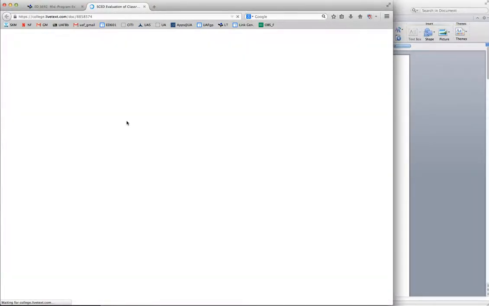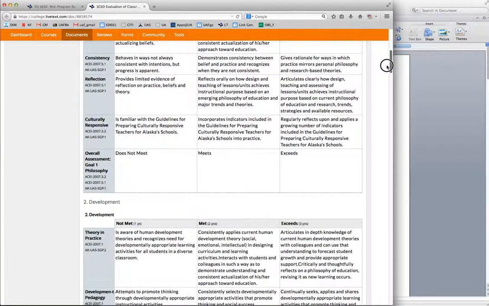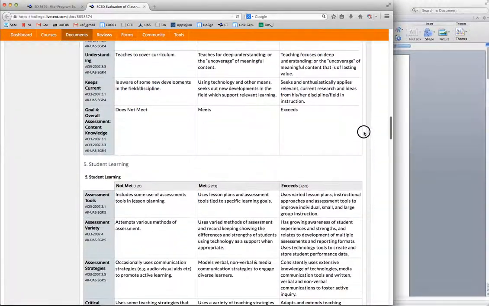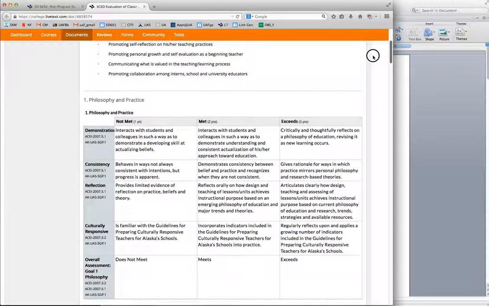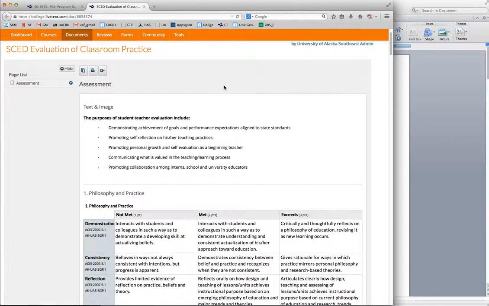This is the rubric that you will use for your self-evaluation. And if you look here, these are the 9 standards that you've been seeing over and over again. They're the same ones that are in your portfolio, same ones that we're using for our reflective essays. So what you will do is you will print it, and all you have to do is hit the print button, and it'll format it a little bit differently for printing, and then there's a button to print it. So we'll go ahead and do that.